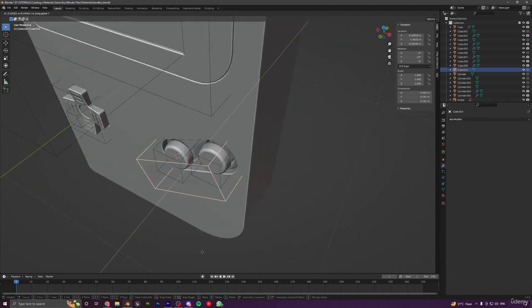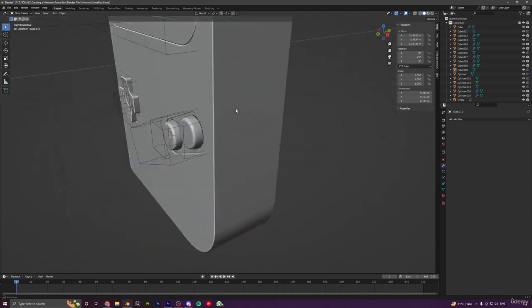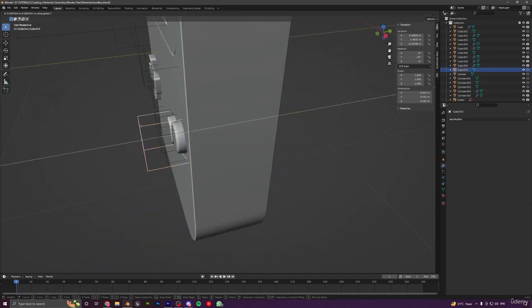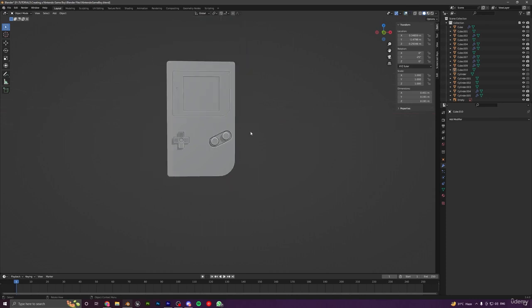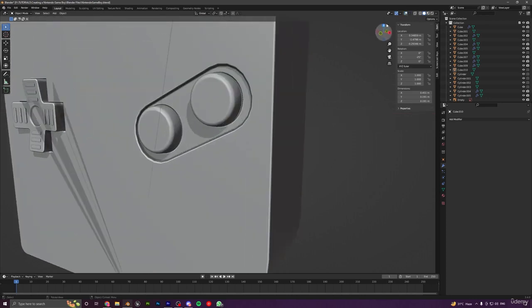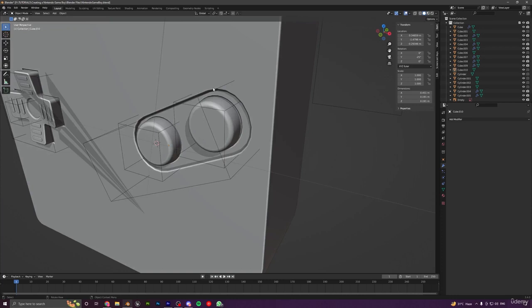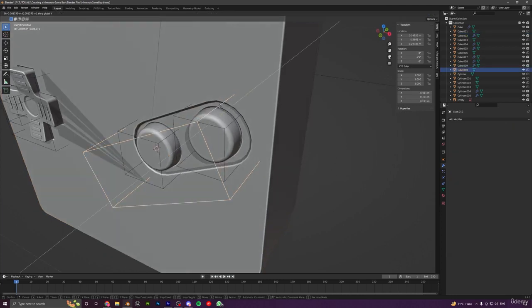Just bring this out this way so that we have a really faint cut. I think we can bring it outwards a little bit more.